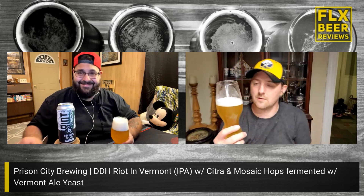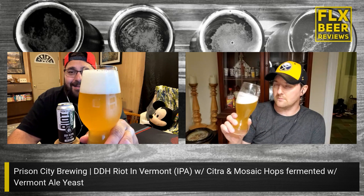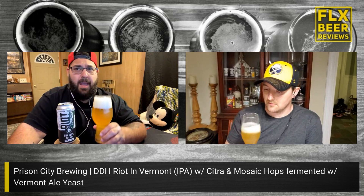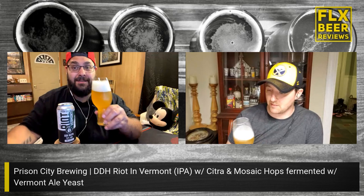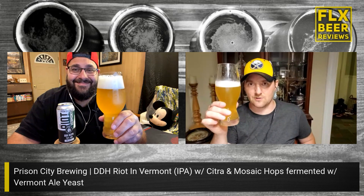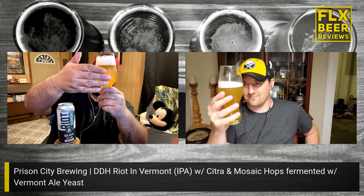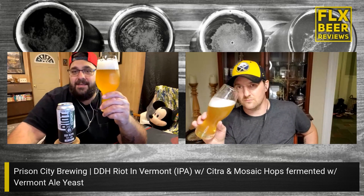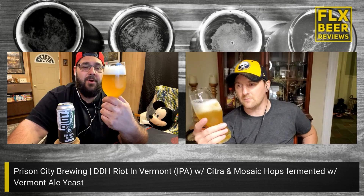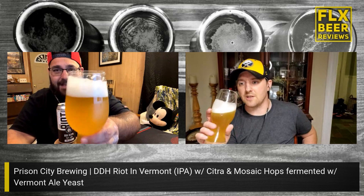That is pouring pretty — light, light orange, juicy. It's got light, kind of thick soap-sudsy bubbles. It's a light juicy look to it. Our beers actually look similar. You can see my hand through it a little bit — it's hazy but not as opaque as your traditional hazy IPA. I'd say it's got more of a lager color, more of an American IPA but still classified as New England.